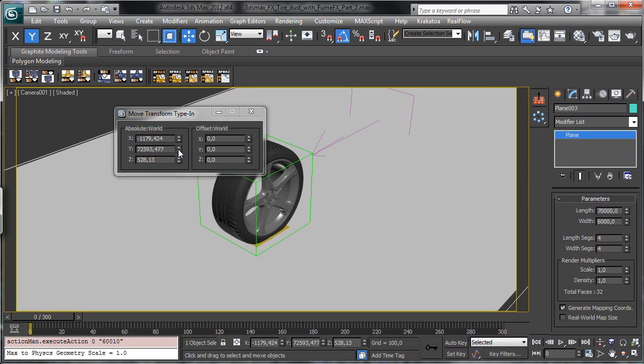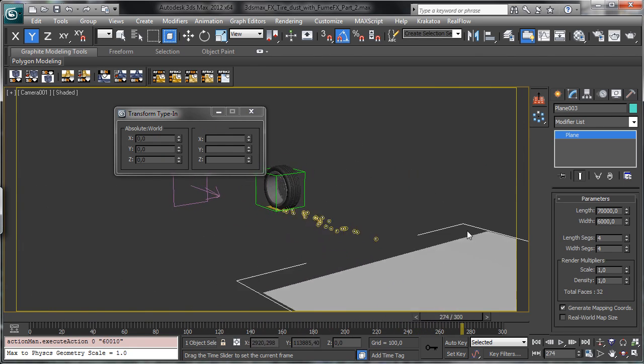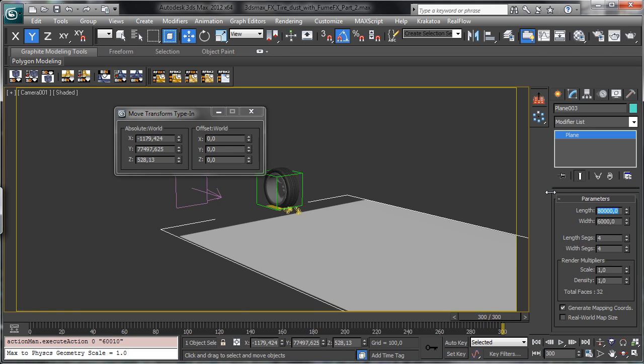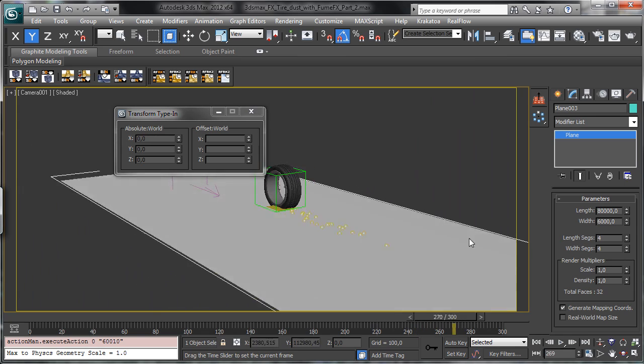and there, starting from there, and we still need a little bit, so let's go for 80,000 and move it there, and let's see if we have enough road.